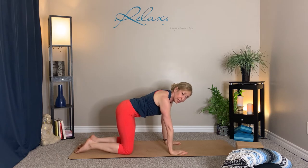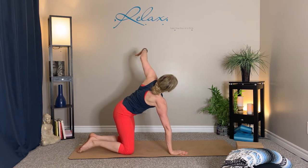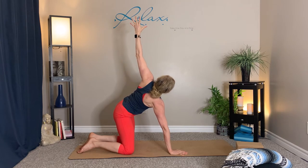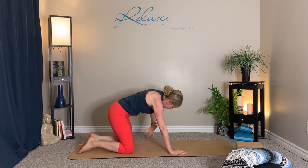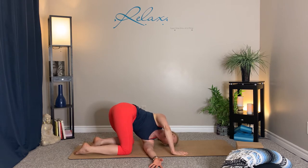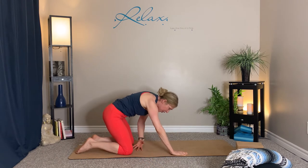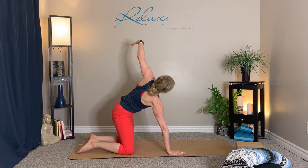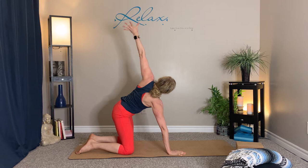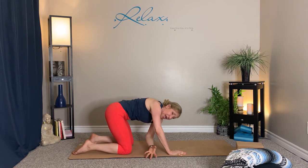As you realign here, take a big inhale, reach up, left arm extends, sliding the ears well away from your shoulders and reach it through. As you surrender, your left shoulder, left ear, pressing into that right hand, looking up past your right shoulder. Press into the right hand, slide out the left arm and reach it up once again. Looking up, spreading those fingers apart, and exhale, slide through.